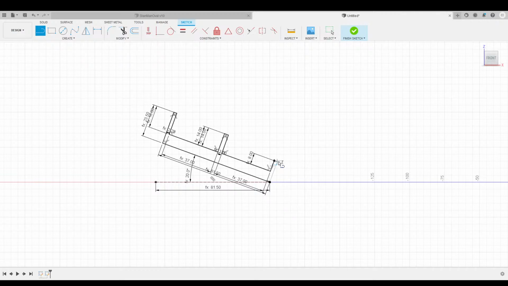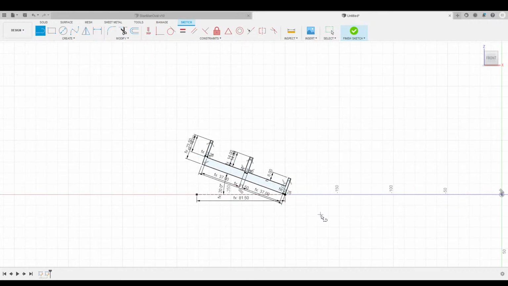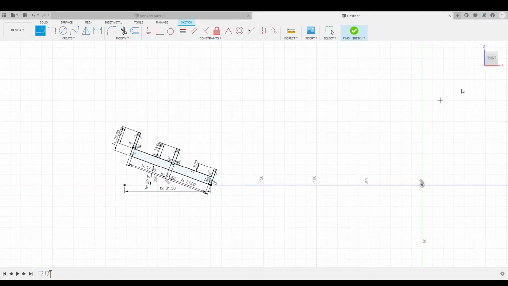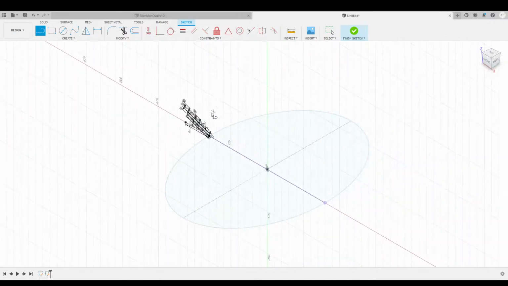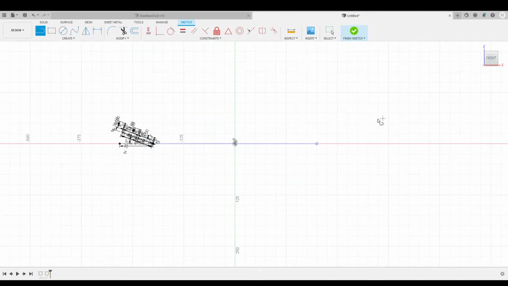Outer wall thickness. Alright, so now everything, because we know all these widths, there's really not a definition here. And if you try to fix this one, Fusion 360 will tell you that you're over constrained. And so now we just draw a final line from this one down to this one, and our whole box is black. Okay. So that's one side of this. We do need to do the other side. You can copy and paste, but I've actually had that take longer than just drawing the thing, so I'm just going to draw the thing.